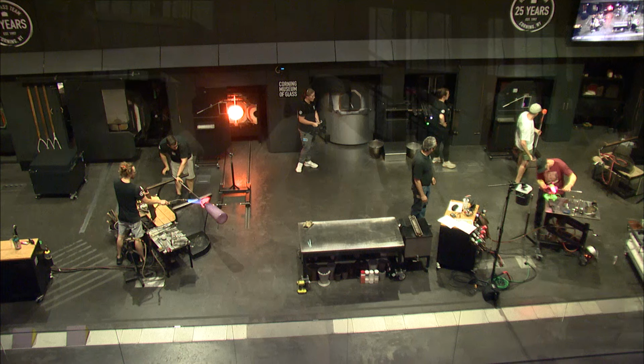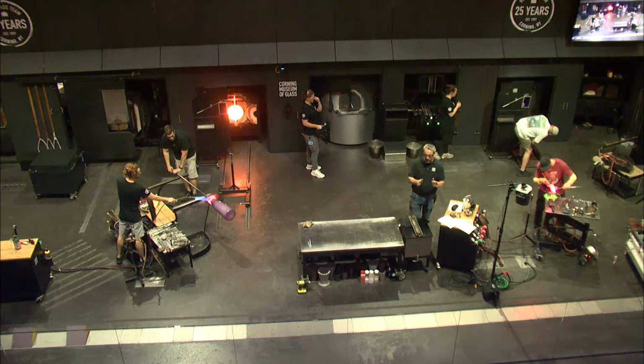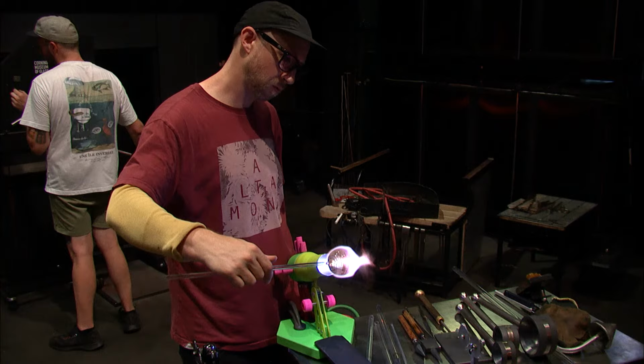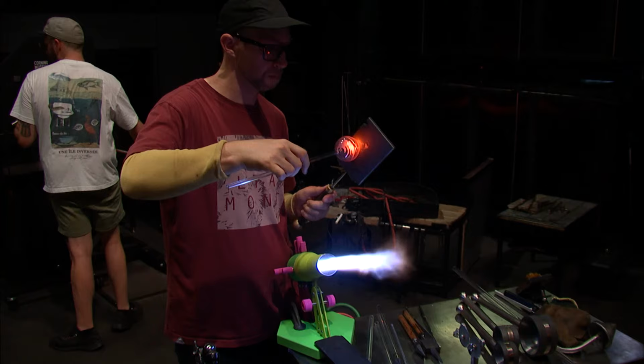So we want to make sure the end of that pipe is open where the glass is. As he gathered over it, the glass does cover over the end. So he just blew a little air bubble in there, stuck it right into the reheating furnace. That air bubble just popped open the little layer of glass that was on the end of the pipe. So now he'll have an open pathway for air to get through there.